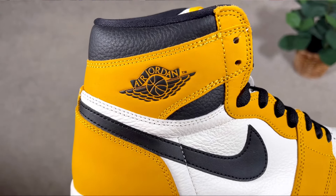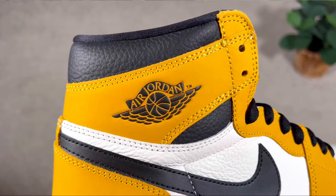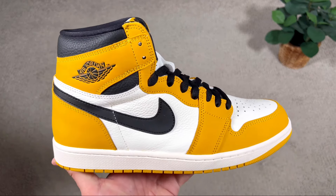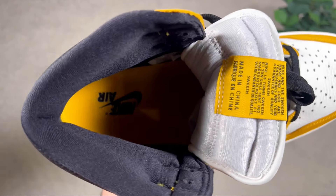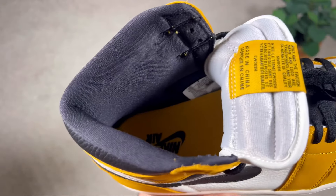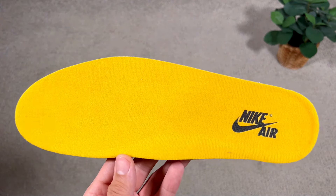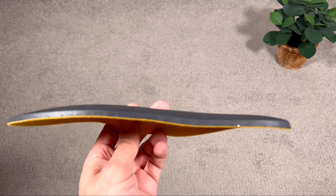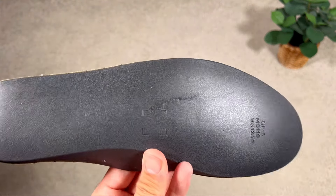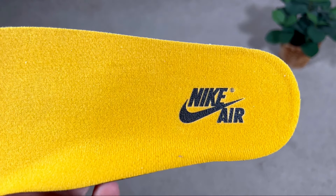Besides this yellow nubuck and the sail leather material, we also have a black tumble leather here at the ankle section which feels quite nice to the touch. Going now inside of the shoe, we have a black lining with a decent amount of padding underneath which keeps my foot quite well in place. At the bottom we have what I would say is a fake Dream Cell foam insole which feels good enough, but I would have preferred the Dream Cell one which felt slightly more squishy. This insole has the Nike Air and Nike swoosh imprinted in black at the heel section.